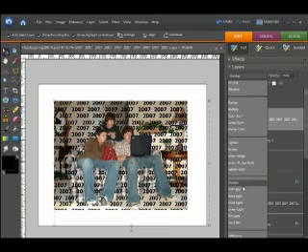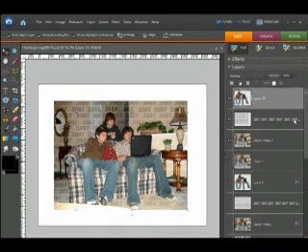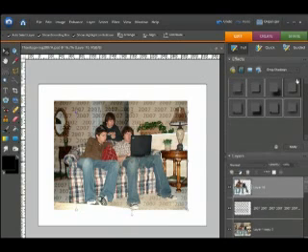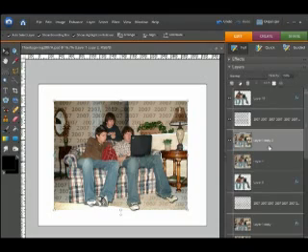I'm going to play with the blending modes, and in my instance I chose soft light, and I lowered the opacity a little bit. And you can now see that you have faded text behind the people. Add a drop shadow if you would like. It doesn't look that good in my extraction because it's not very good, but add a drop shadow to the extraction.